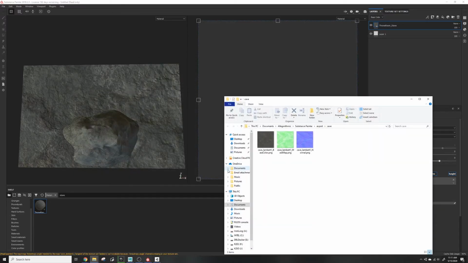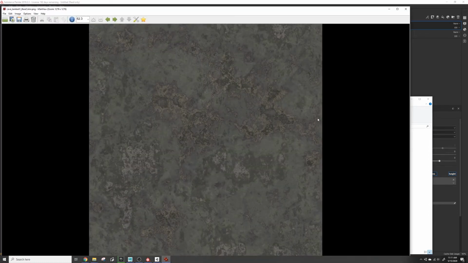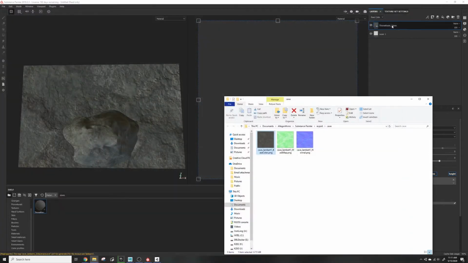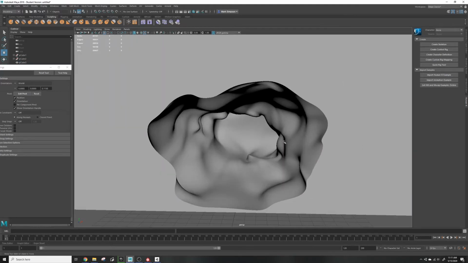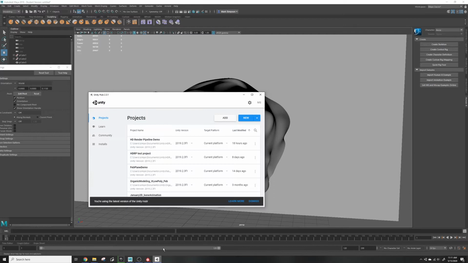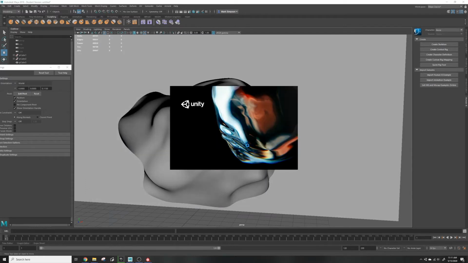Next, I'm going to start up my Unity project if I haven't already. Check that the files are there and okay. So it's given me base color, a normal map, and what Unity calls a mask map, which is 4 different texture types in one. Just while Unity boots up, I was going to test it out in Maya since I have the color map. So I can select my object, go to the hypershade, and apply that color map to the object just to see what it looks like in Maya as well if I want to.